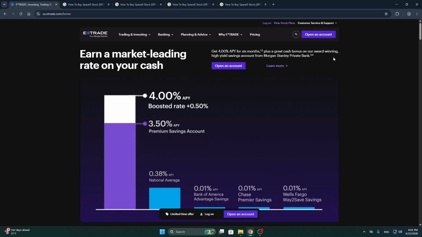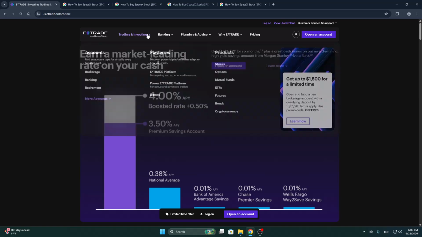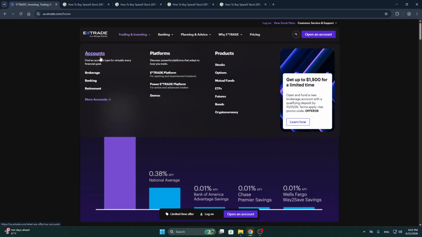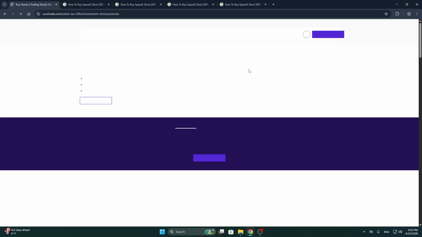The first thing you need to do is log into your account. If you do not already have an account, you're going to have this open an account option that's going to give you the option to create an account if you need one. Once you've logged in, you are going to be greeted by the investments page, and here at the top of the screen we can take a look at the trading and investing. This is going to enable us to manage our accounts, platforms, and the stocks options. So you can purchase futures, stocks, trade with whatever you prefer, and this is how to get started.